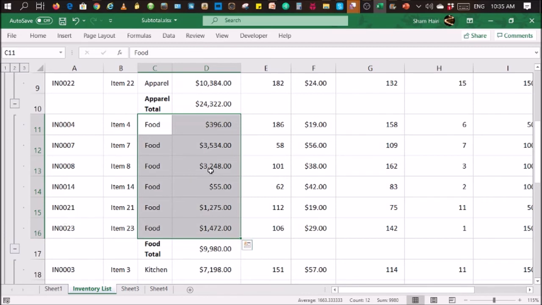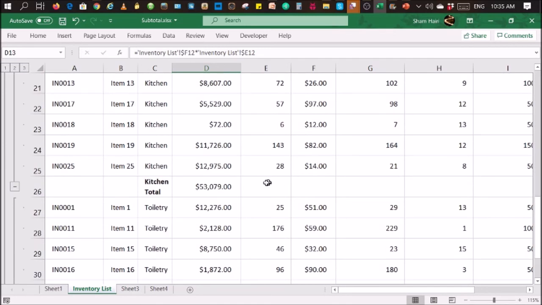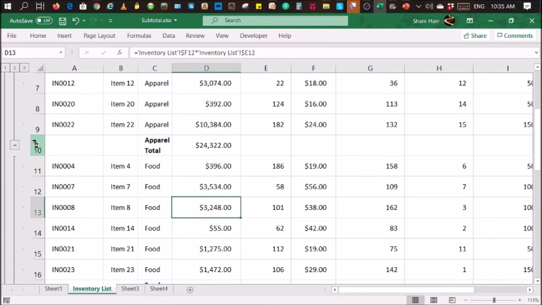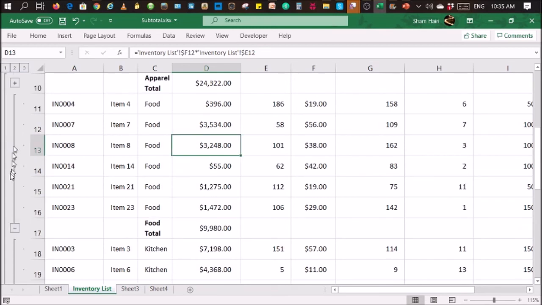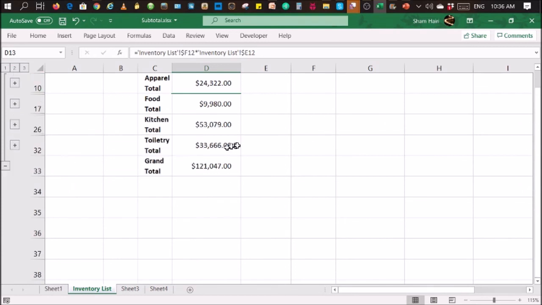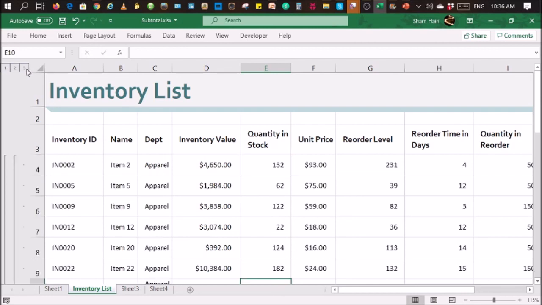So basically what you can do is sometimes your table can be rather tall, so you might have to scroll down to view your subtotals. In order to make it easier for you to view the subtotal, they have provided these buttons here that you can click on, or you can click on the number on top of the buttons to simultaneously collapse the details and just view the subtotal. So this is to make it easier for you to view the subtotal. Once you've done that, you can again click on the button here to reveal more or less details as you wish.